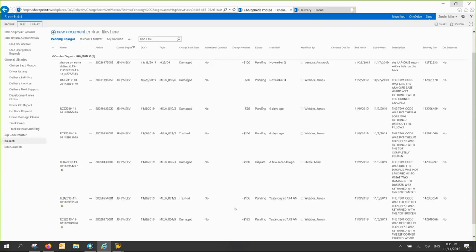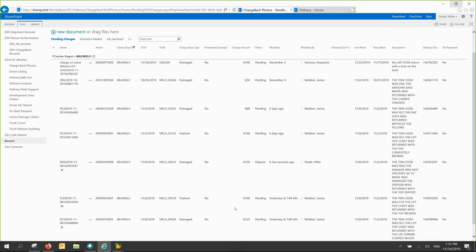And now one of our delivery field support specialists will get that notification that the dispute was submitted. We'll look at that dispute, check it out, and make sure it's a legit dispute. And if we think it's a legit dispute, or if we know it's a legit dispute, we will decline. Now, when we decline it, we're declining the charge. We're not declining your dispute, we're declining the charge. So, being that it's declined, you guys will not be charged.